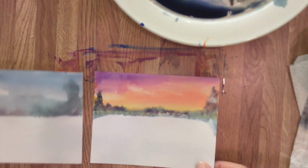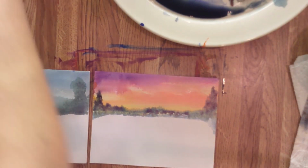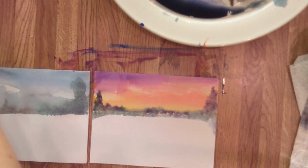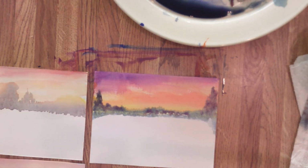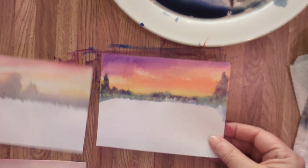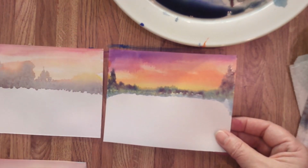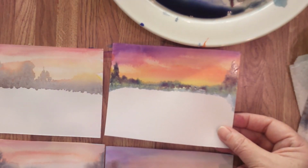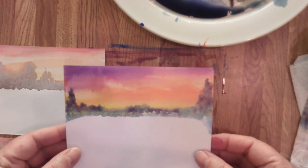You're going to lay them all out. And you're going to take a picture of all of your winter scenes, all of the ones that are the sunsets, and I actually would like to have them grouped together. And then I would like to have, I can't get it in here, I can't figure this new camera system. I've moved things around, but anyway, I want them all laid out together, and then I would like you to take a picture of them. When you have at least, I don't know, 5 or 6 of the sunsets.